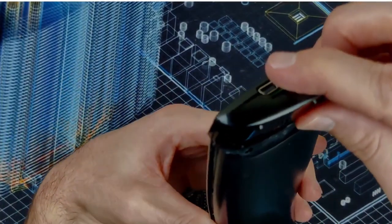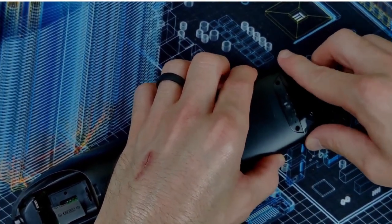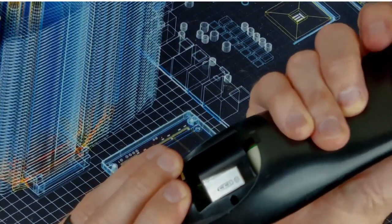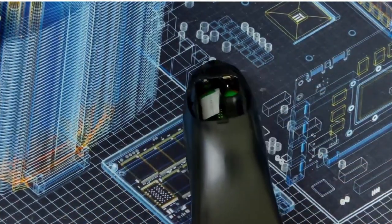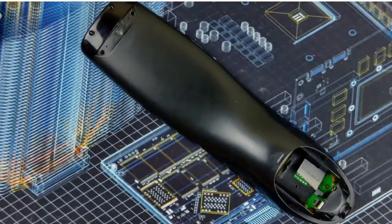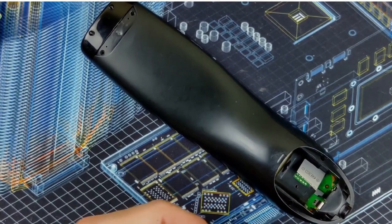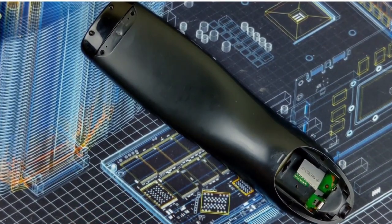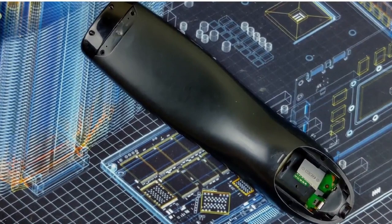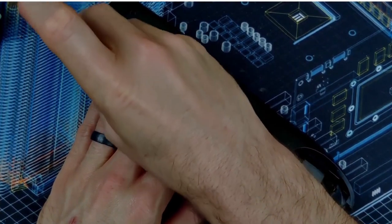Then remember, this guy has to go in here first, like that, and then around the port. Terminals are in. So we should just be able to click her back together. And I'm very confident that this is going to work, since we tried it already, and it worked just fine. So I have no reason to think it's just gonna magically stop working.